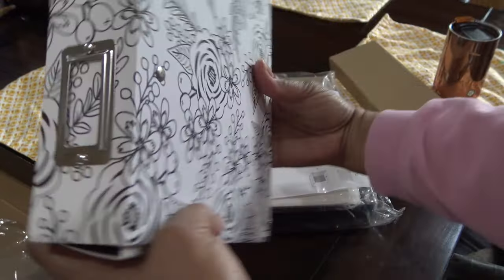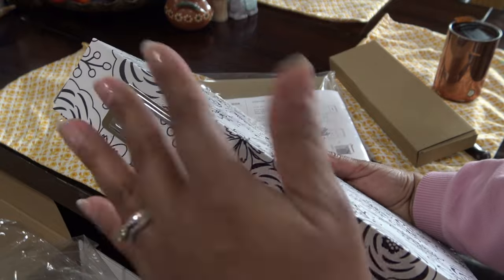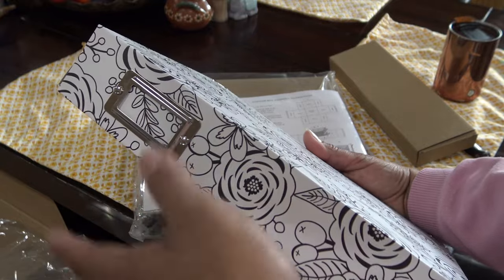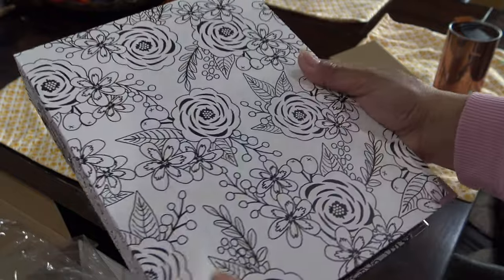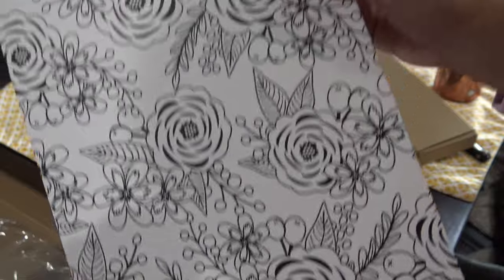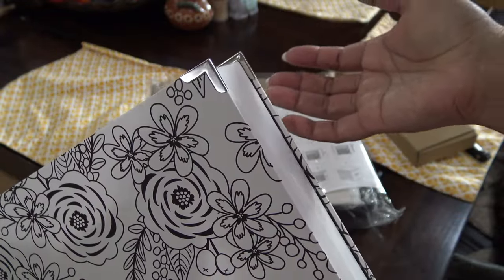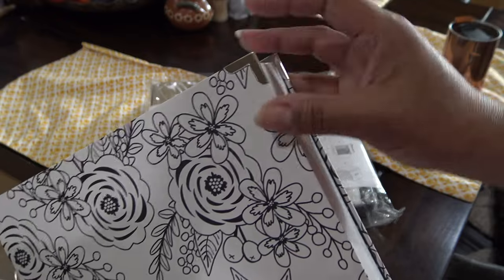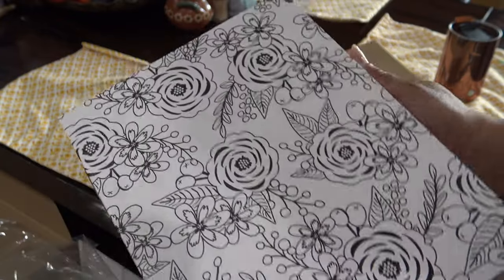So cute already. Let's take a look on the side here — it has its little placard there so you can put whatever name you want, maybe auto ships or florals or whatever it is that you're arranging. But look at the little silver end pieces. That is really a very, very cute detail and not just cute but necessary — because after a while these things can get bent in the corners, and this will help protect those. So that's really nice.